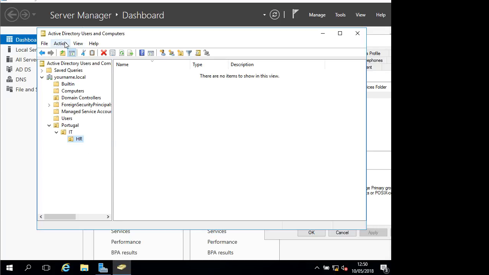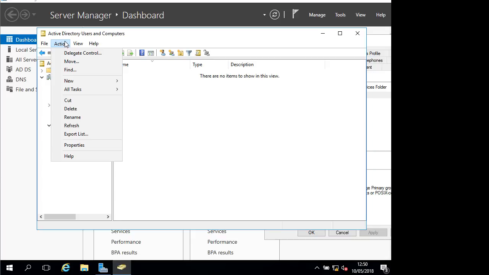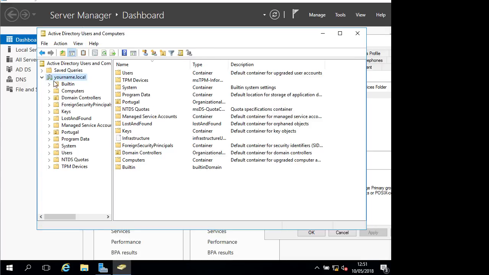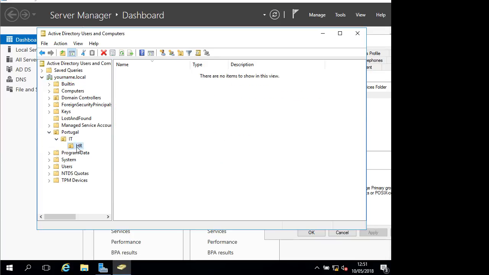So before that, if you come here to action, view, right now you see that you don't have advanced features here. If you click on it, you'll find out there are more things that you couldn't see, even in the users.